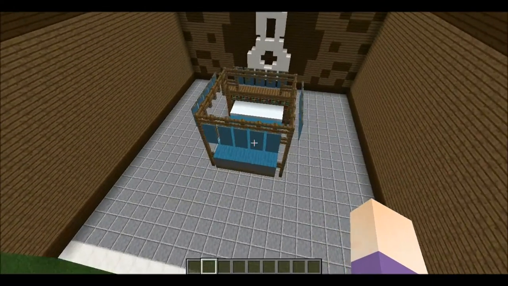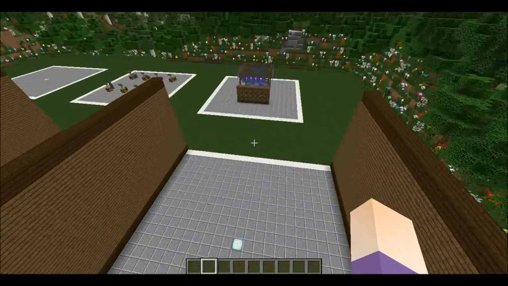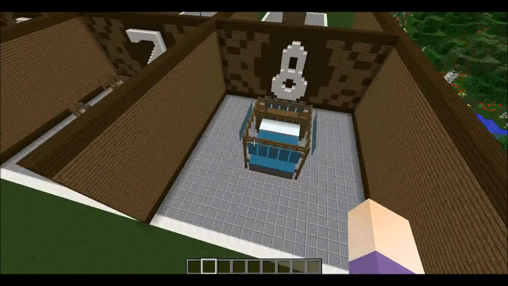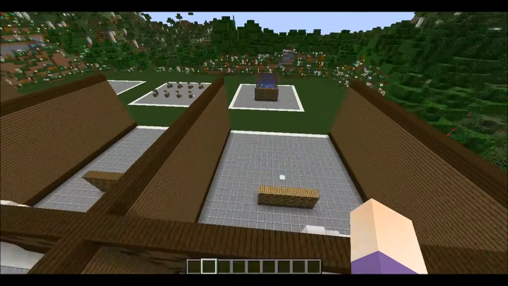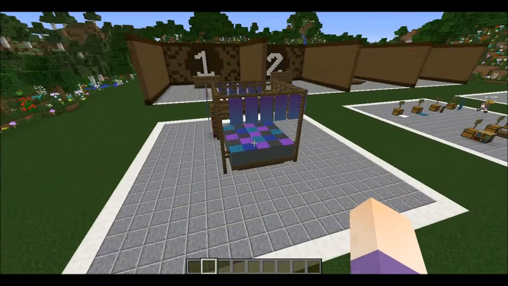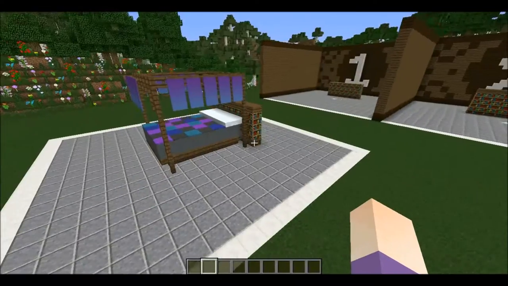You're going to notice this bed has banners and carpet that's different from the finished product. That's because for the builds, we're going to show you the basic ideas. And then if you're creative enough, you can take it an extra step further and make it fancy like this. But I still like the colors on that bed.